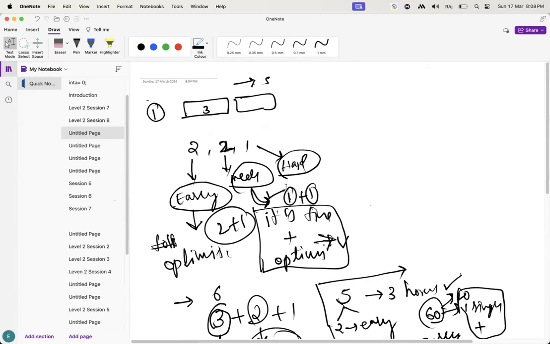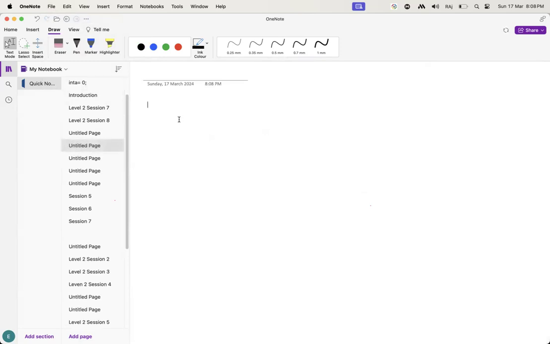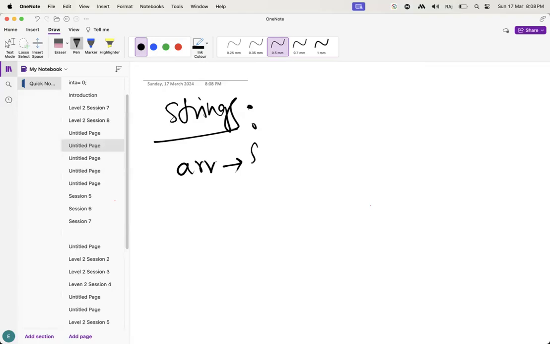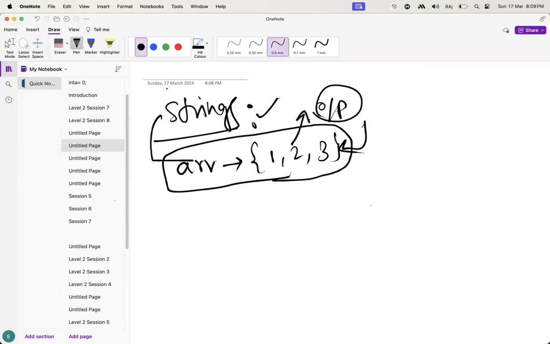Okay, guys. I will start with strings. This is a very important concept, guys. Most of the problems are from strings only. So we'll try to understand what is meant by strings. As of now, what have we solved? We have solved only questions from arrays. Let's suppose they have given one array, 1, 2, 3. Let's suppose we do some operations to get the output. We performed the operations only on arrays, but now we are going to perform them on strings. What exactly does string mean?